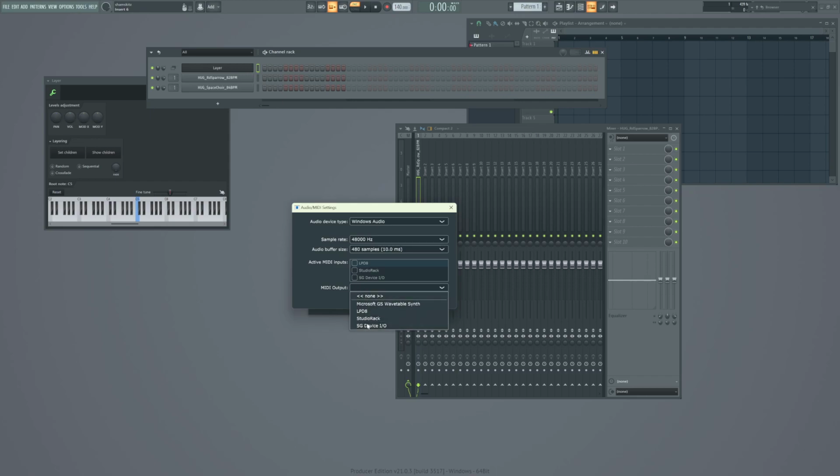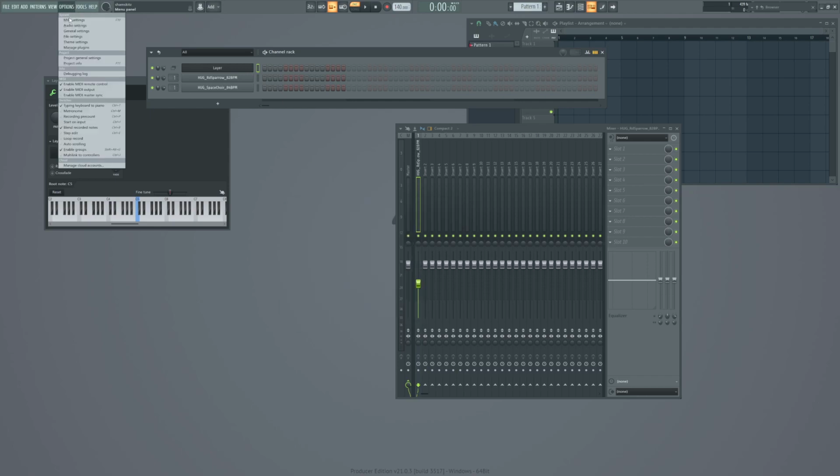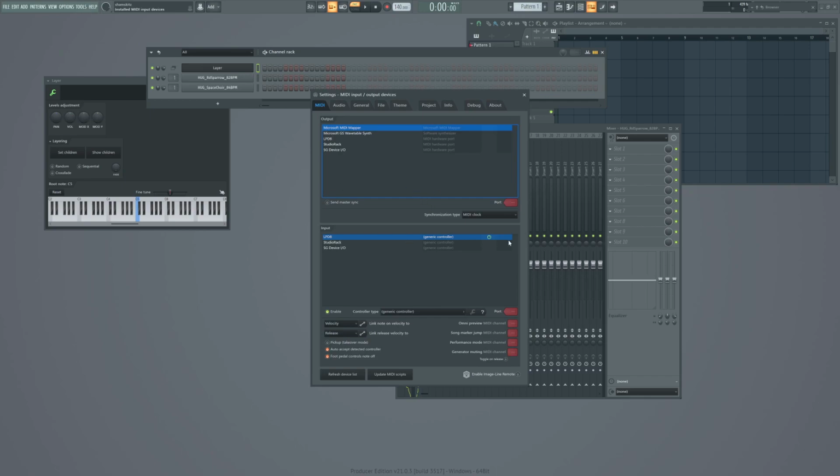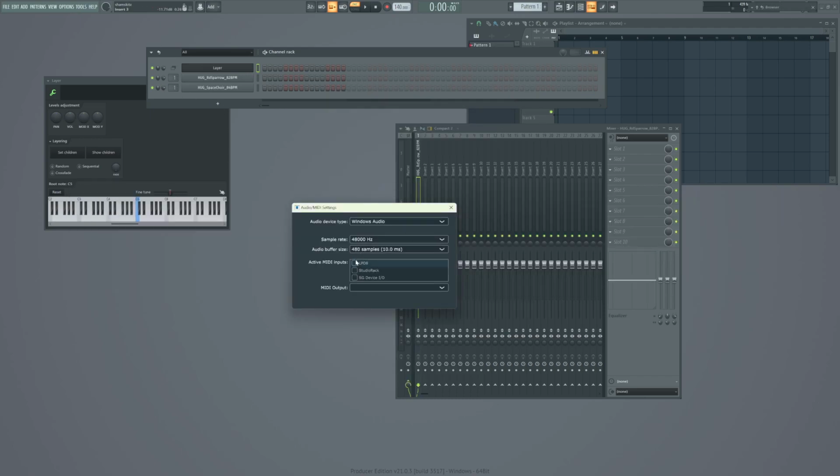I don't know what any of these are. Sound grid. I don't use Waves stuff. Well, why can't I? Oh, because the LPD8 is being used here. So if I turn this off, maybe, and then go back. Yeah, okay.